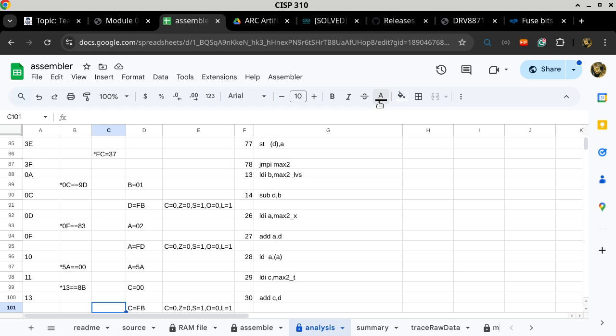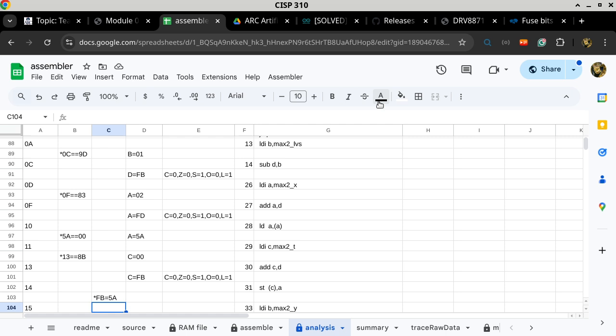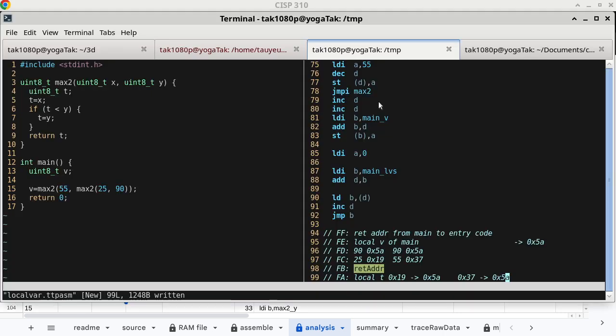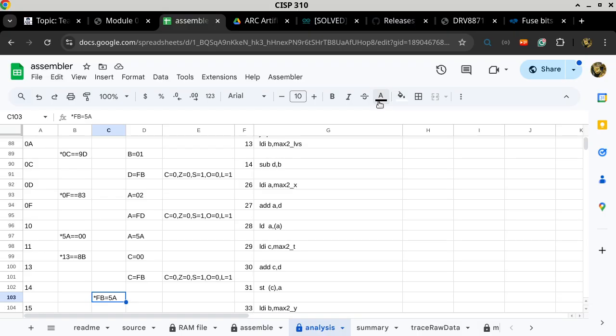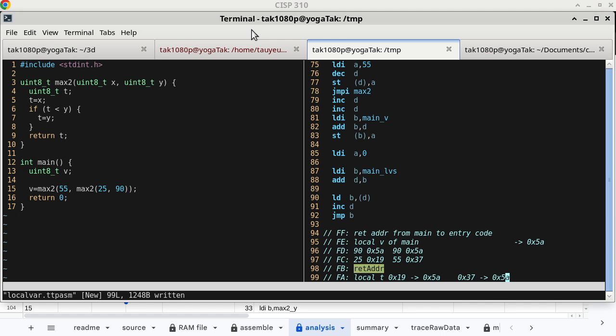Did I forget to push the return address the second time in the call? Nope, I did not forget. Okay, so I think I might have messed up, because I'm supposed to see the return address in location FB, and this is not it. So I found a deviation. I have a bug. So I don't even have to go to the end and find that we did not actually store 90 into local variable V of main. I know now that the program is wrong because I do not see the pushing of the return address from the second call. So now we go back to this code and try to confirm that.